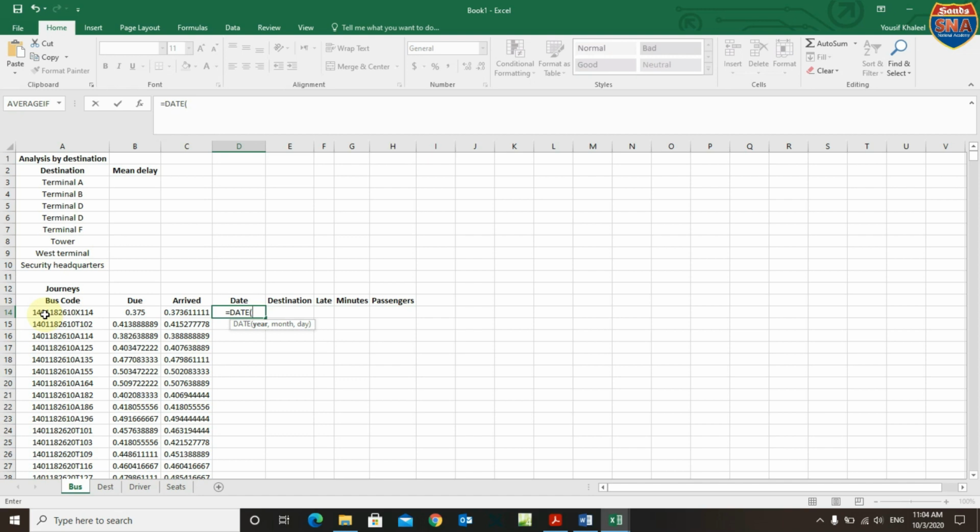But if you want to extract any value or number in the middle, you should use the function MID. So we are going to use MID, because we want to extract the digits that are in the middle, not in the left or in the right.